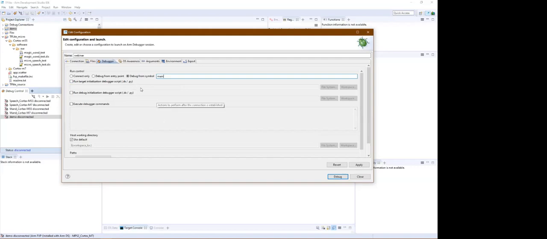Typically, this is used when you're working with real hardware where you need to initialize memory before you can download code to it. It might poke particular registers to do that for you. This other type of script runs when you're all set up. So it might be setting particular breakpoints or some other data that you want to load to the target, that type of thing. You can also specify commands directly in here if you prefer.